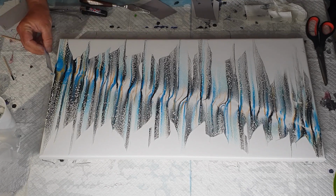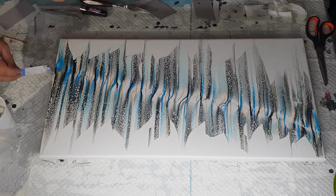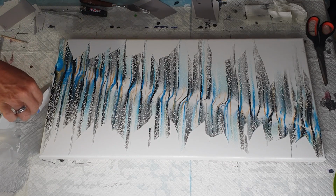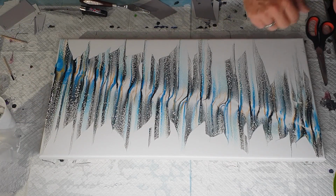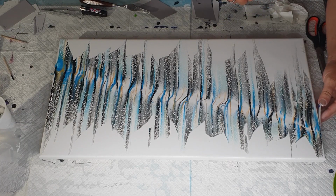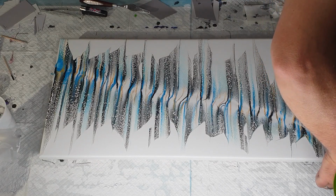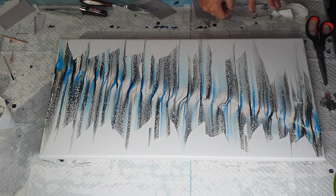I'm going to do a little swipe on the edge. I can just see too much paint sitting there looking like a plain drip mark. And when I say I've swiped the edge, I've swiped maybe only a centimetre or so. It just breaks it up. Yeah, better. It just makes it look a little bit more different on the edges.